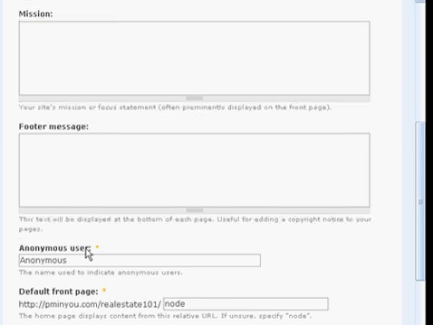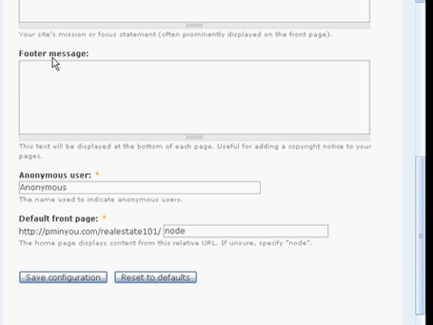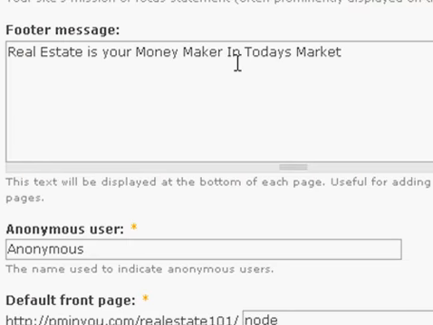The footer message is what pops up down here at the footer. I'm going to type in a message. Maybe by the time these videos come out, this will be actually true, because right now it's not.